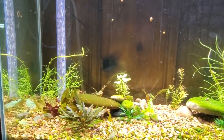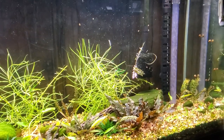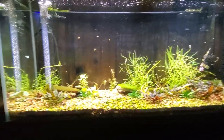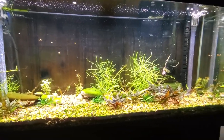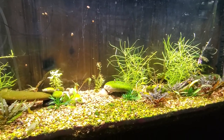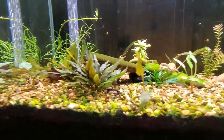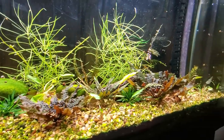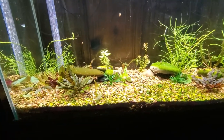This tank is now opened up for something else — let me know in the comments what you think I should put in here. I'm liking the look of just random crypts everywhere. I've got some little rock hides from the quarry and the fish hide out under them every now and then. I really like the different colors and textures of the crypts — I'm really digging it.